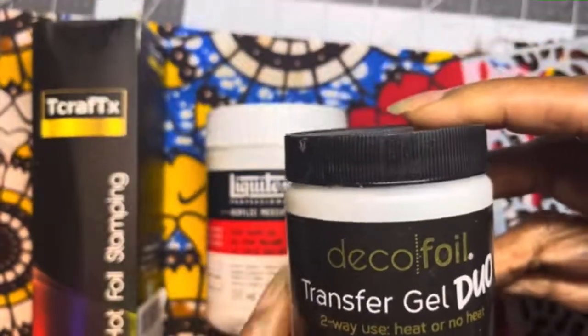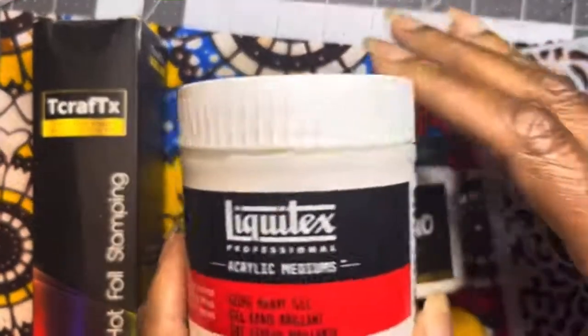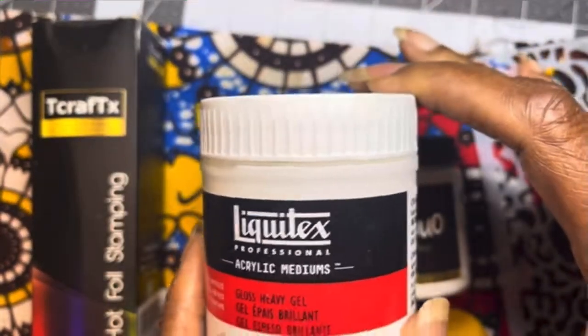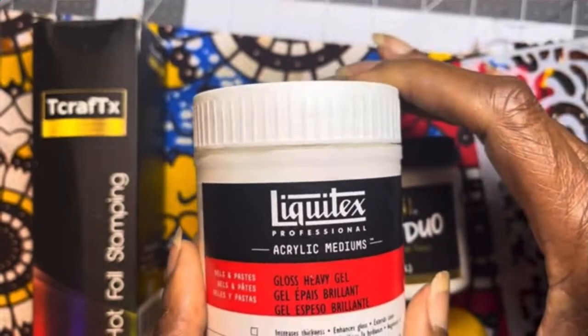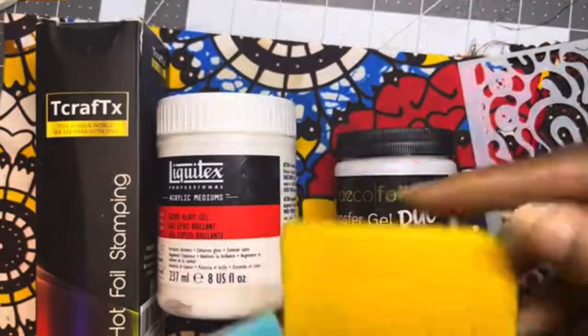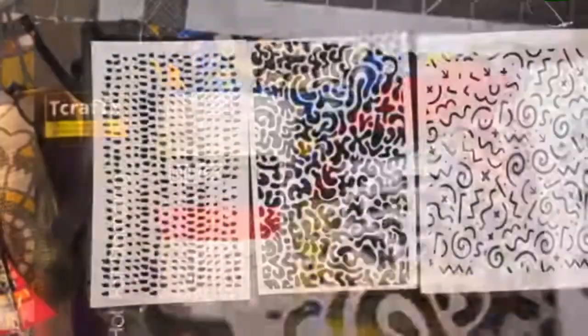Decafoil gives a good result, but also you can get a good result with Liquitex acrylic medium, the thick kind, as long as it's a really heavy gel. Then you need your spatulas. So I'm gonna show you all of this.